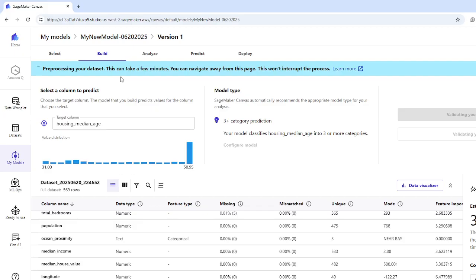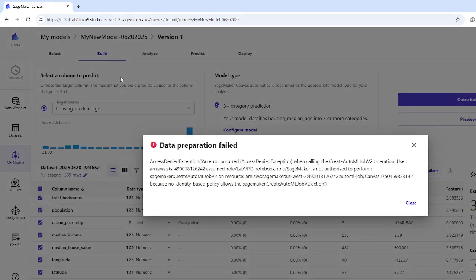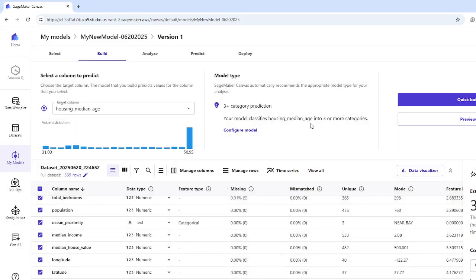So it started processing it. My point is that you can see this Data Wrangler, right? How easily, and I have not written any code yet. Okay, why has it failed? I think I do not have the access to create the model. Some access issues, but at least you have the idea, right?